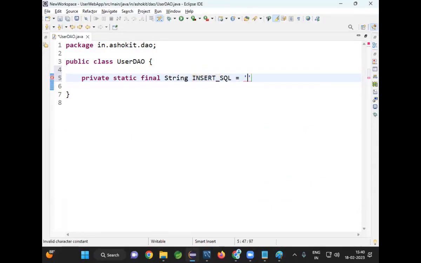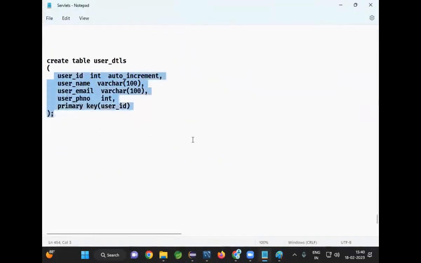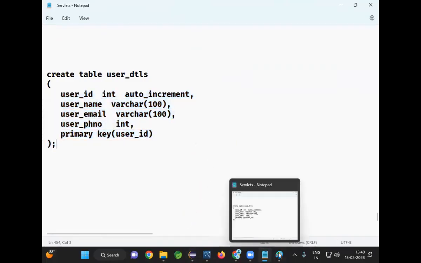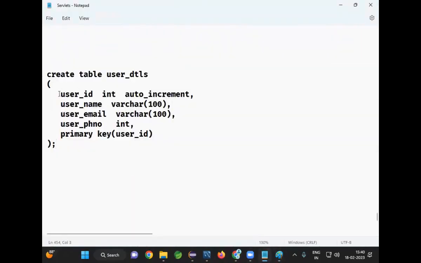Now, how many columns available in our table? 4 columns. But how many fields data coming from the UI? Only 3. Okay. User ID will not come from the form. It is an auto increment value. You no need to set that value.